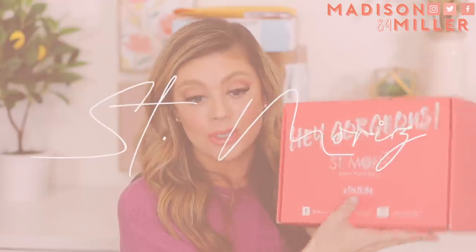So speaking of sunless tanning, I got a package from St. Meriz, which is one of my favorite self-tanning companies. I have gotten so many questions asked about my self-tanner — everyone's like oh my God, what are you using? It looks so natural, looks so pretty. And it's been St. Meriz. I love Loving Tan, but I was just having a problem where it just wasn't applying as nicely on my skin. I've been finding that St. Meriz has something in their formula that is working better with my pink undertones, so I'm not looking super orange. My body loves to warm up product, and I've just found that St. Meriz has been working really well for me. Another reason why I like them is that they're a little bit more affordable — they're only $12.99.